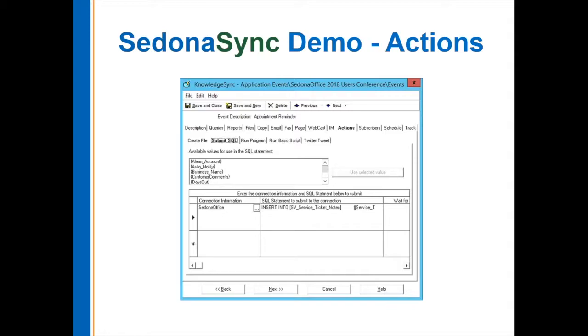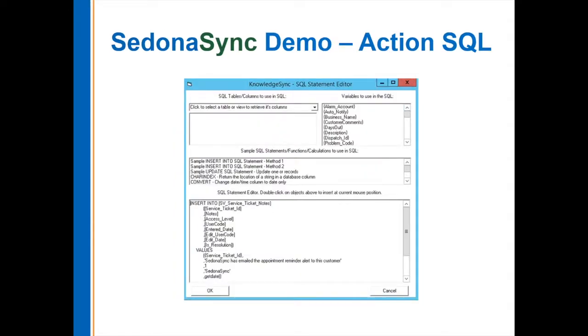So what we've done here is we've created a SQL submission. It's going to add a record into the notes table. And here we've just used a simple insert query, insert to the note. We're going to pull the information from the query. Now, again, this is something you would need to be very careful with, since you are writing data back to the database, it's very risky if you don't know what you're doing here. So you definitely want to consult a developer that knows how to write into the database and make sure that you're following all the standard processes here, making sure that the data is going in correctly.